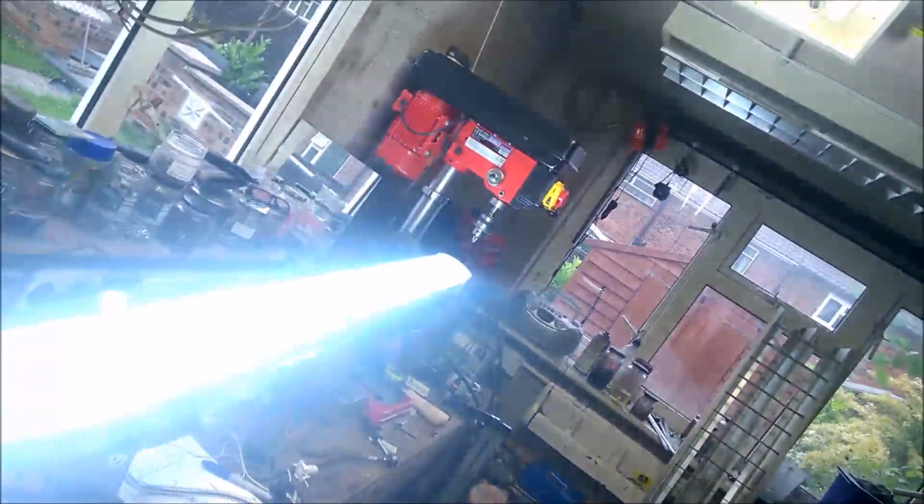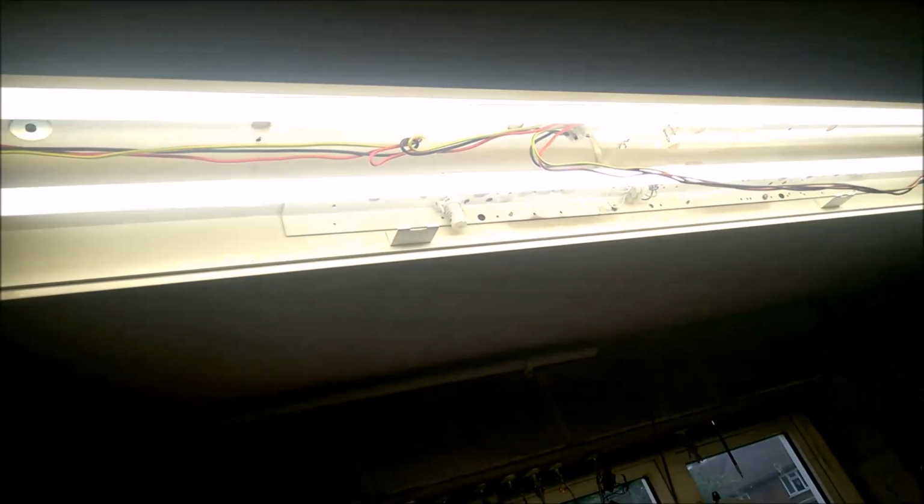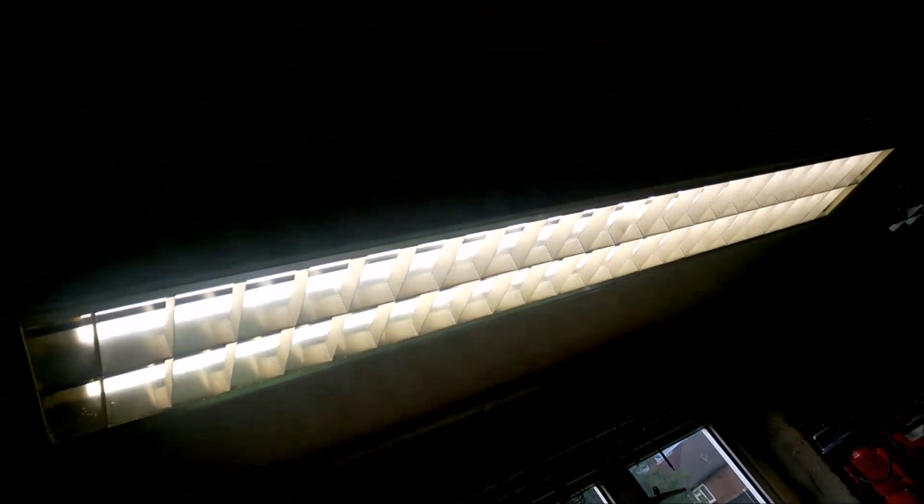So just unplug this big light off here, and then you might be able to see it a bit better. That's nice and bright, that. So let's get that diffuser on and see what it looks like. There you have it. That's with the diffuser in now. And I must say, for half the wattage, or more than half the wattage, over the full fitting, it's a hell of a lot brighter, I think.